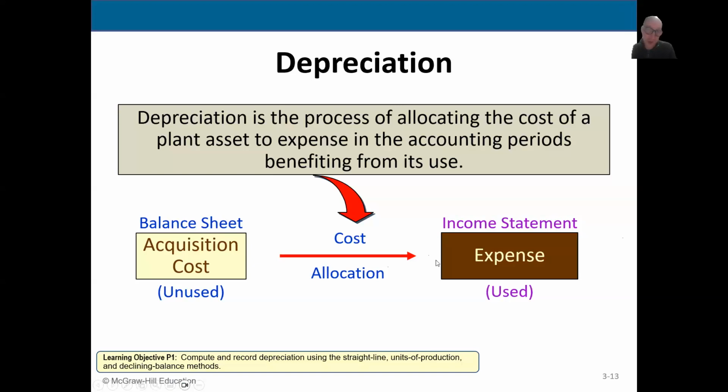Accumulated depreciation is an account on the balance sheet, which is what we call a contra asset account, meaning it holds a credit balance and it contradicts the fixed asset. That's how we recognize the depreciation. I'll explain all this to you here in a second. Just want to have you have a quick understanding of it.